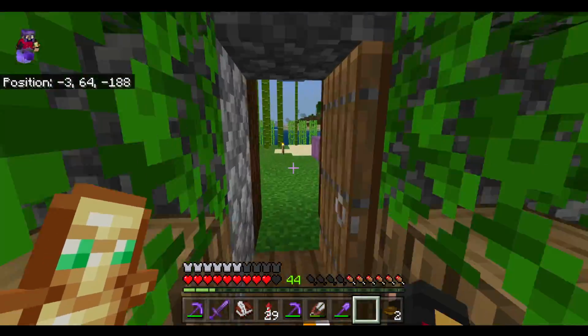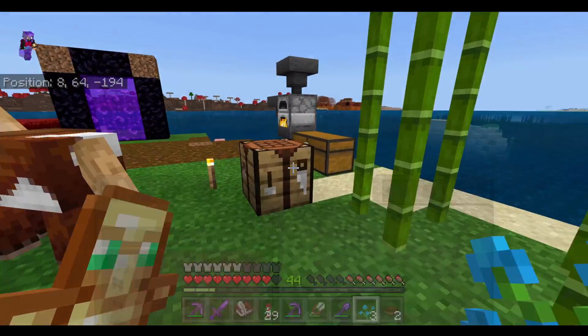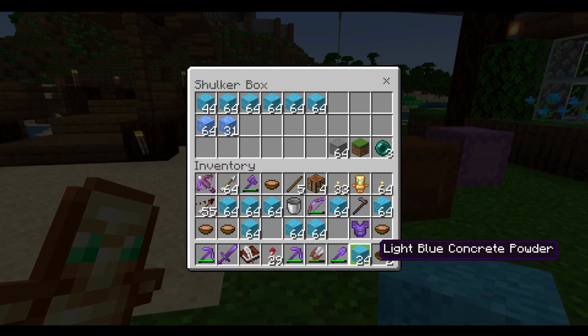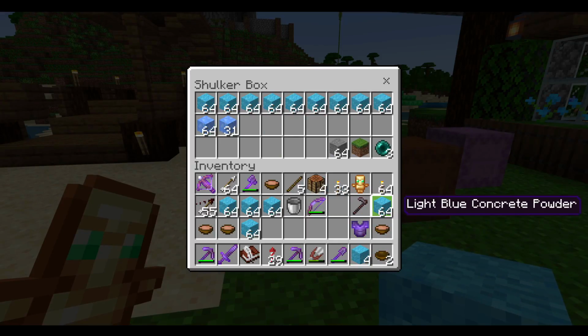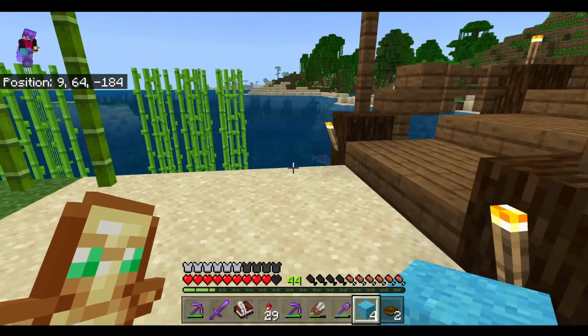Okay. I think it's only 3. 1, 2, 3. I'll use the crafting table. It's over here. Yeah. Okay. Max this out real quick. 1, 2, 3, and I got 1, 2, 3, 4, 5. How many do I have? I have a full stack. I'm gonna probably need to collect more of this.